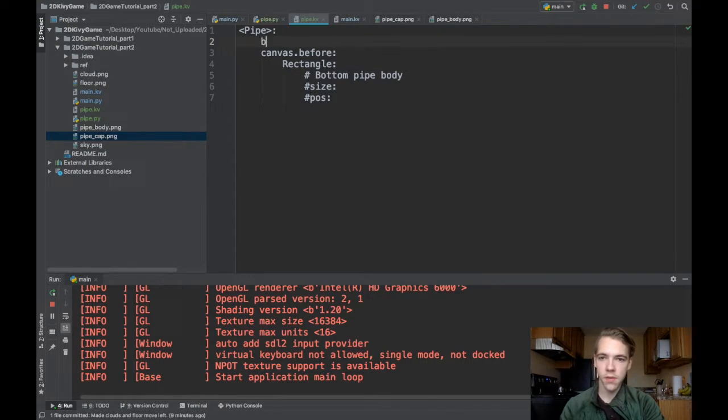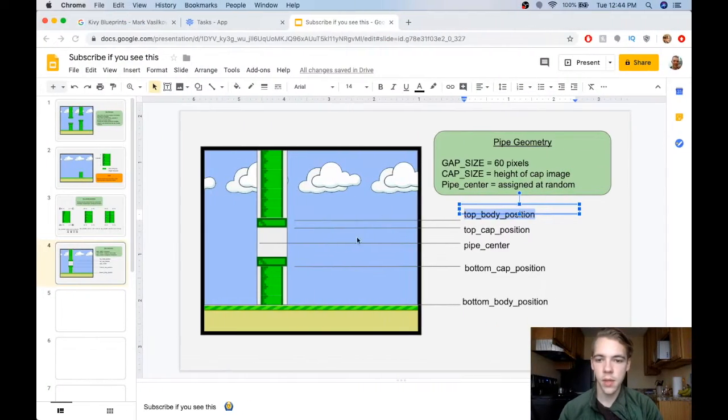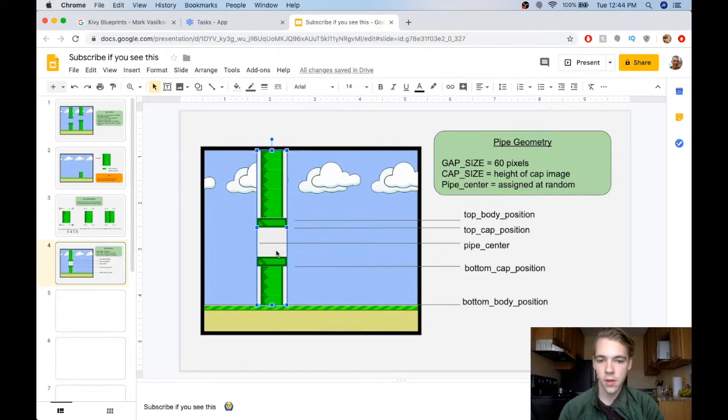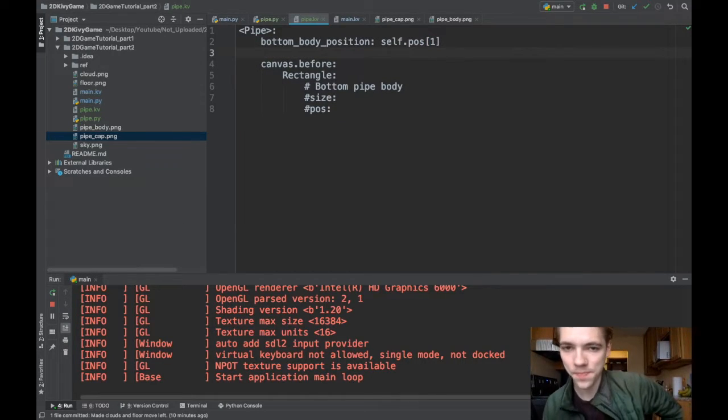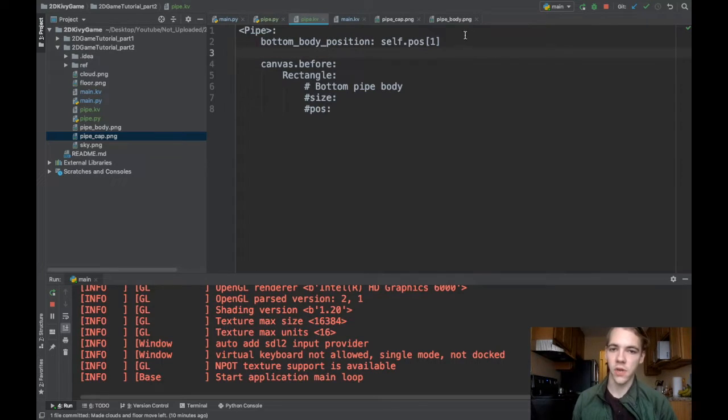Okay, so first off, bottom body position. This should just be wherever the heck, so this is what this is referencing. This is just exactly where our whole widget starts. So this widget right here, okay, so this just needs to be self.pos 0 or 1. There you go. And that's going to be 0 anyway, but just to make sure everything lines up properly, that's the right way to think about it.